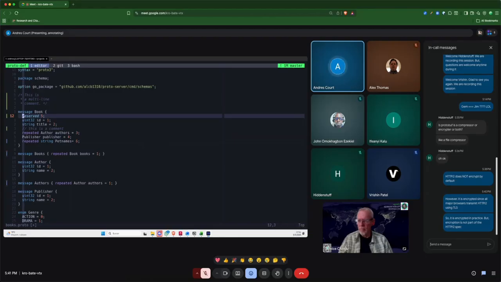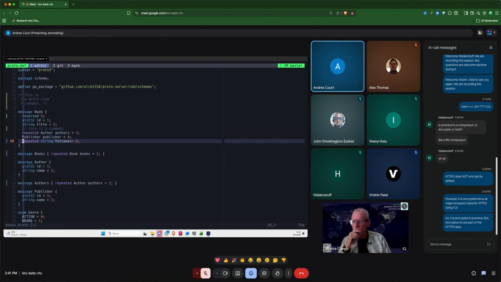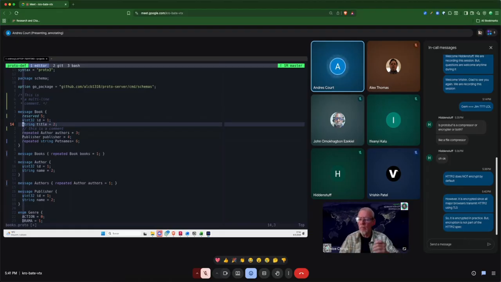And in older versions, they will see the pet names, but they will not know what that is. So it will skip it and do nothing, because when they decode this, they will say, okay, this field 6 is a string, and they will calculate the length of the string, and say, oh, it's this many bytes long.